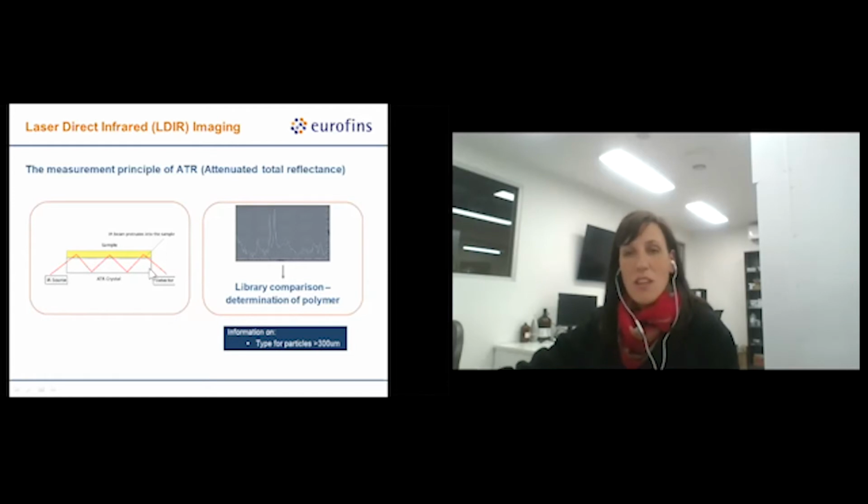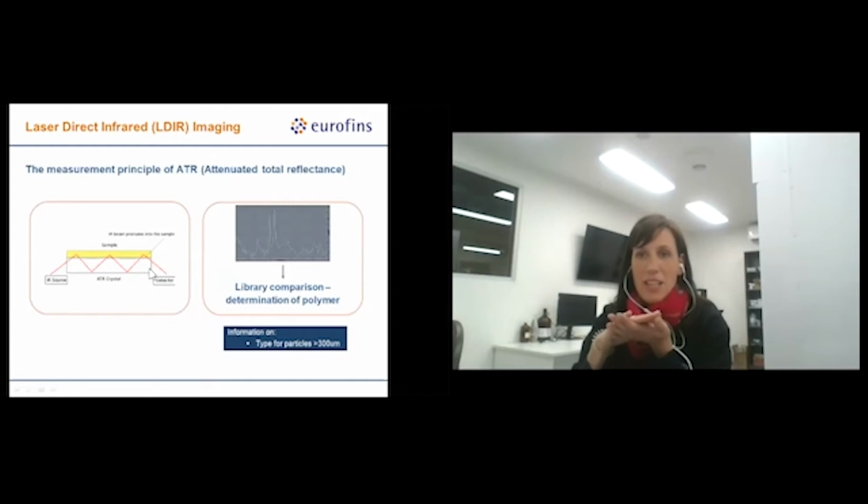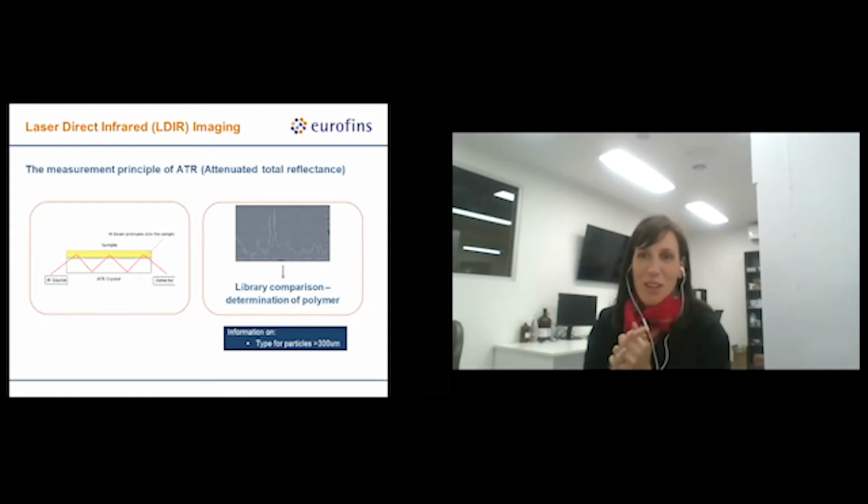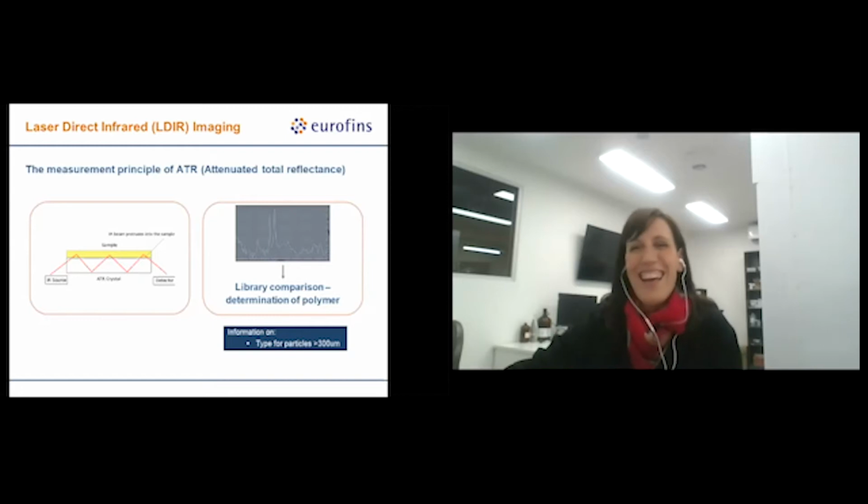However, because the crystal needs to be lowered onto the particle, and we don't want to break the slide below or damage the particle, it's a very slow lowering of the crystal, and it takes a while to establish a good spectrum. So it roughly takes about 10 to 15 minutes per particle. So for an environmental testing lab, this is not something we want to be doing for hundreds of particles. We can do that on occasion, but not on hundreds of particles.